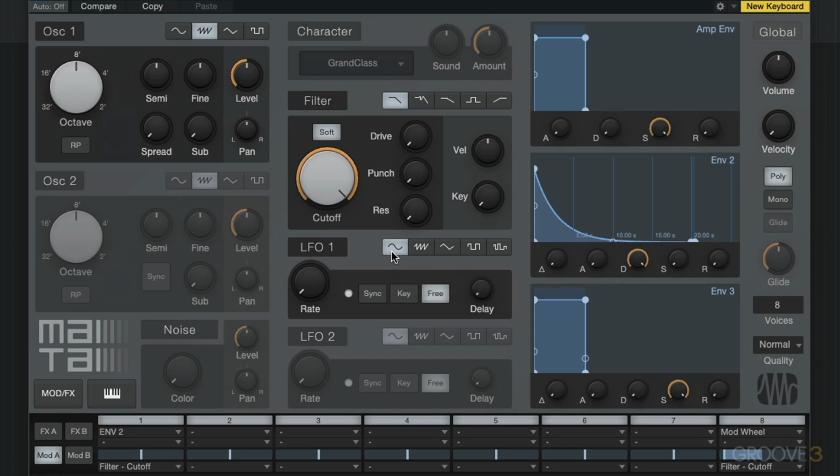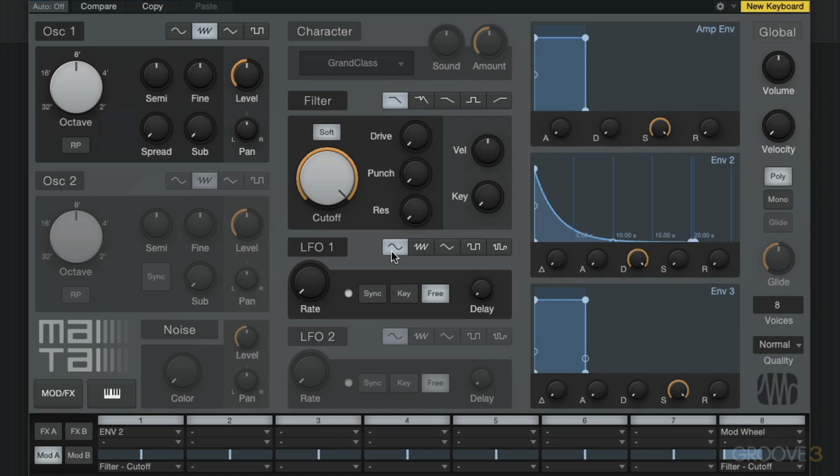They were originally added to synthesizers to allow us to create the kind of real world sound phenomenon that we associate with musical instruments and sound within the environment. I'm thinking things like vibrato, tremolo, and wah-wah and things like that. So it allows you to create cyclical movement within the sound.